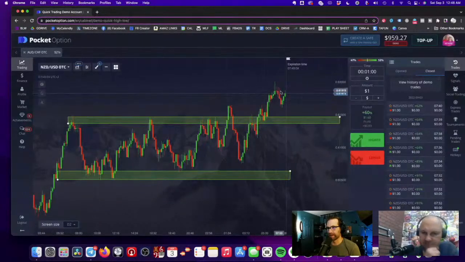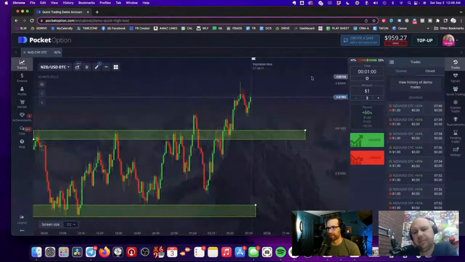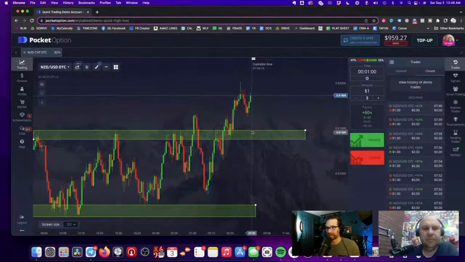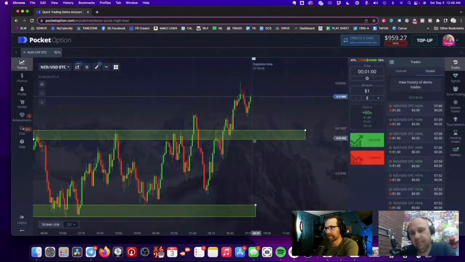I'm guessing that now what happens is if it retraces and goes back down here, this would be a test. This would be testing this level again. And so from here, we'd put a call on. If it got down here, this is a 10-minute candle, so you'd have to wait till it hit a low and then put at least a 10 or 20-minute trade on a call.